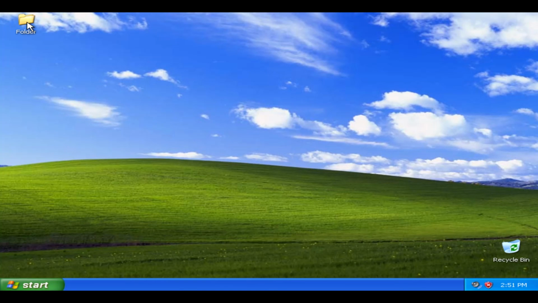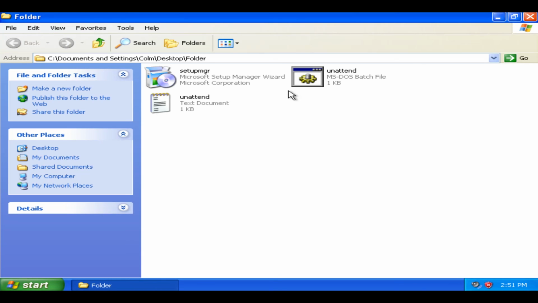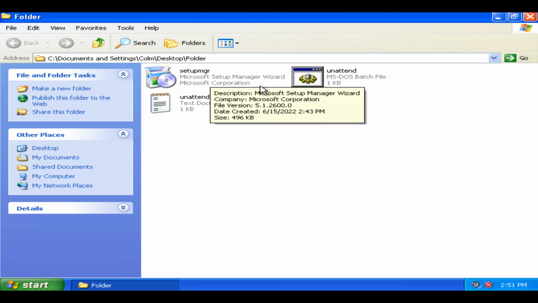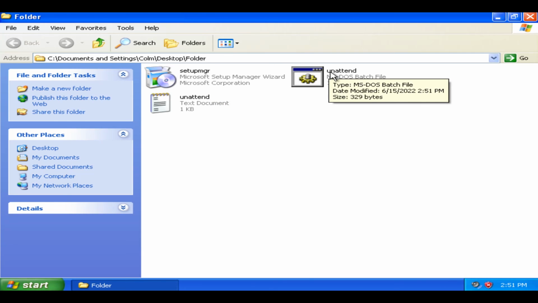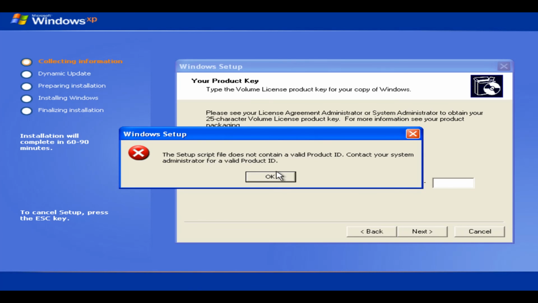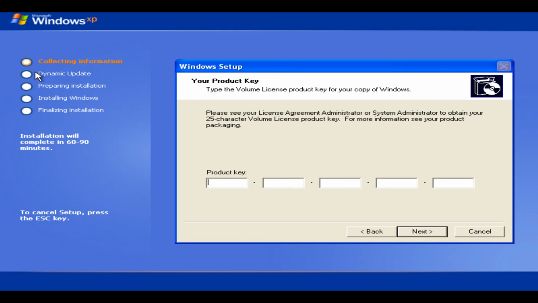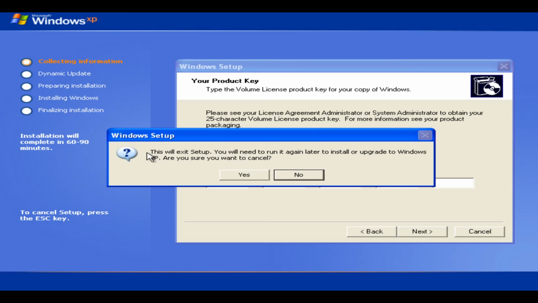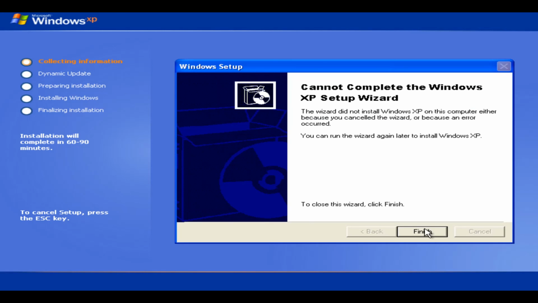Now, the folder up here is what we have. This is the folder of the unattended installation. Now you can use this actually here to install it. So what we'll be doing is we'll be clicking it. Oh. It'll ask me for a product key. So you just enter the product key that was given to you, and then basically just follow the setup of just installing that. But you don't need to really do it right now. I'm just going to be cancelling this, yes.